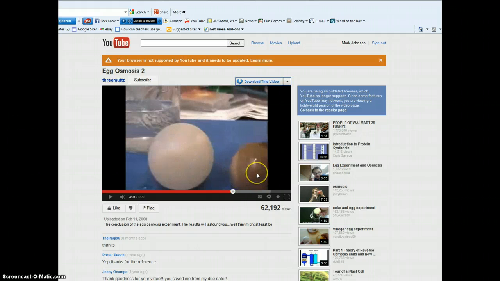On the right, there is an egg that had been put in a heavy sugar solution like molasses and left, and the water got sucked out of it through osmosis. Water moved out because the concentration of sugar in the molasses was much higher than the concentration of sugar in the egg. And this is a pretty dramatic demonstration that you can do at home.